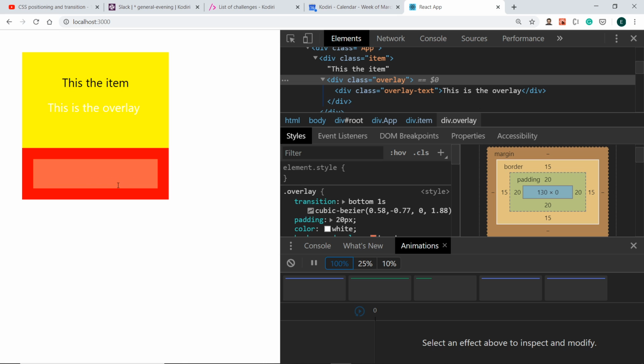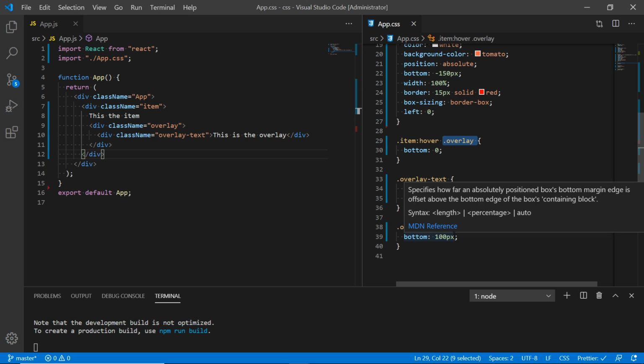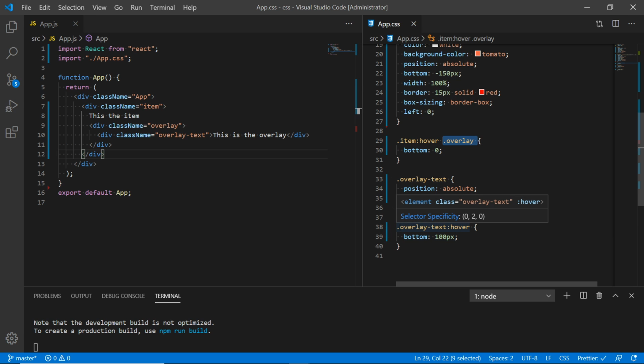I think we can't do that because this overlay is more specific than the other one I was doing here, because this is inside this one, so that's why it's not being applied. The thing is, I might break the other hover, and I'll do one last try, and then I'll leave it.